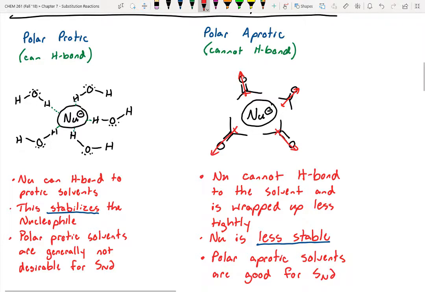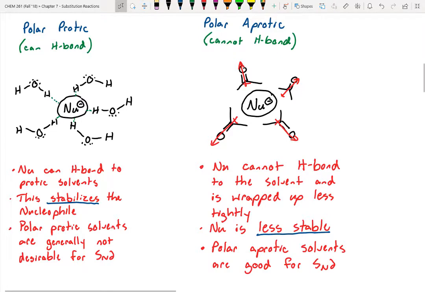When you say the nucleophile is less stable, is that in comparison to if it were in a polar protic solvent? Yes. So the question is, was the comparison to a nucleophile in polar protic solvent? Yes. So what we're comparing is polar protic to polar aprotic. When you're in an aprotic solvent, you're going to be solvated less tightly. That means your nucleophile has to carry that burden of the negative charge without the support of H bonding to stabilize it. That means your nucleophile is going to be a lot more unhappy and a lot more aggressive about finding an electrophile. Does that make sense?